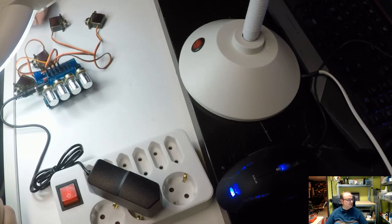So the next phase will be to install the servos and the acrylic parts.